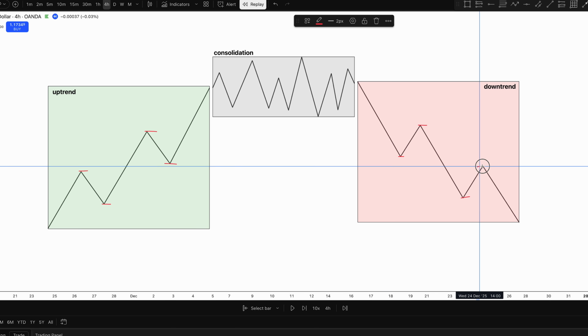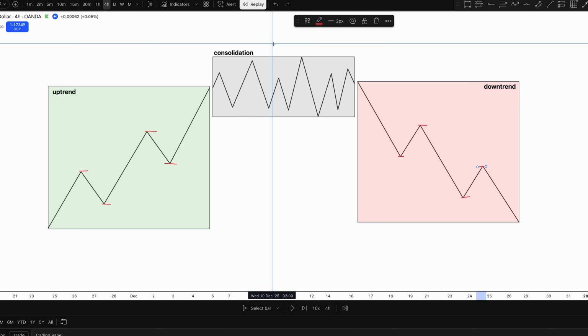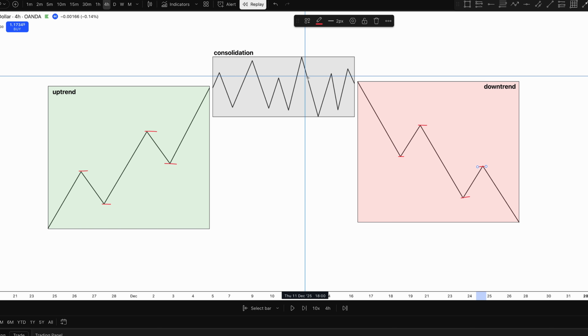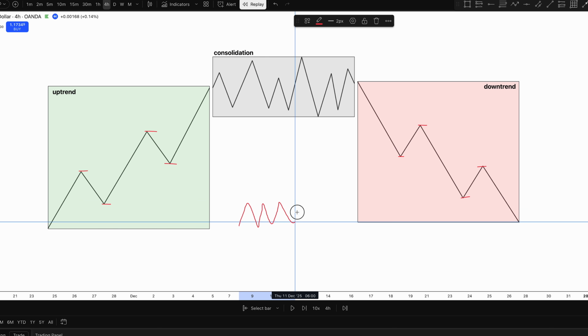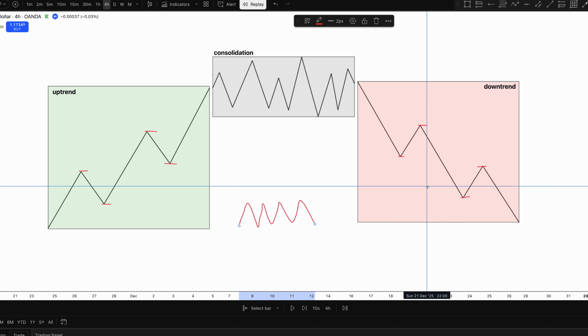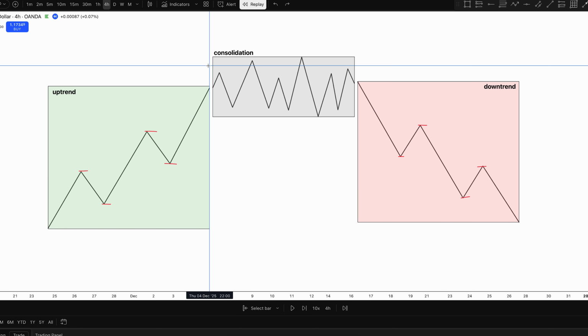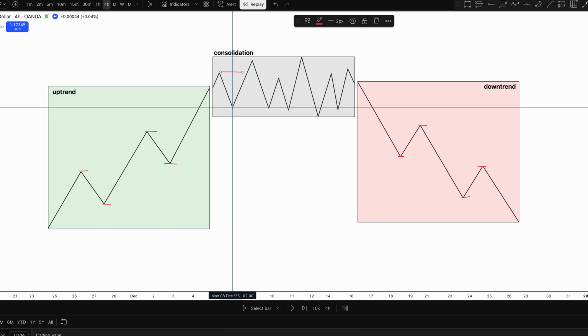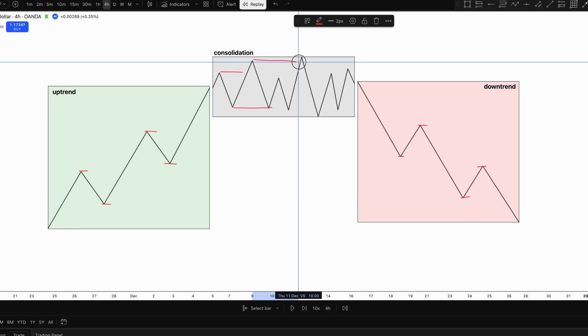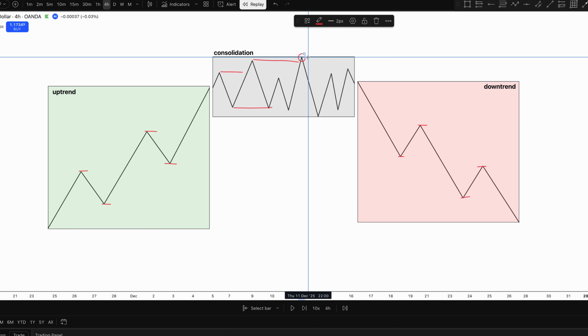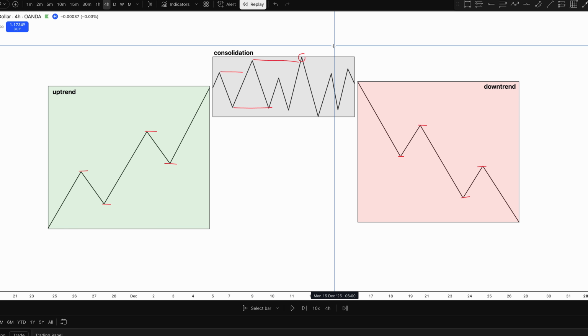This is where the market's moving down. And then a consolidation. This one is pretty much just a mess, where the market is going sideways. Now, a lot of people will mark out a consolidation as pretty smooth like this. It's not always like that, okay? A consolidation can be a point where the market's made a higher high, but then it goes and makes a lower low, then it makes a new higher high. And really, it's just an undirectional phase of the market, which is really hard to understand.